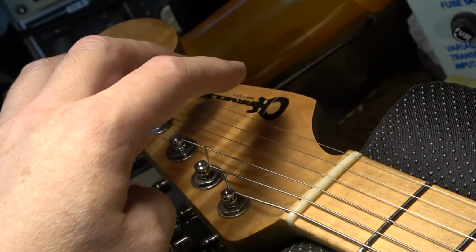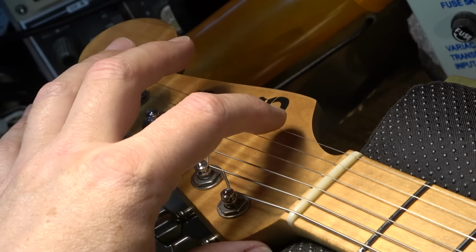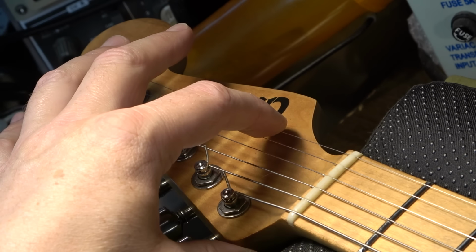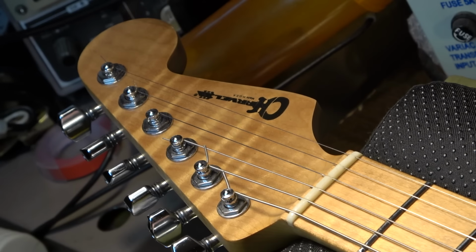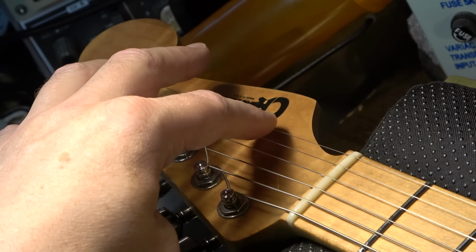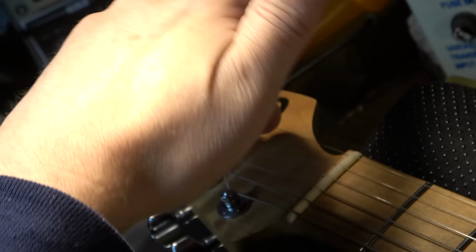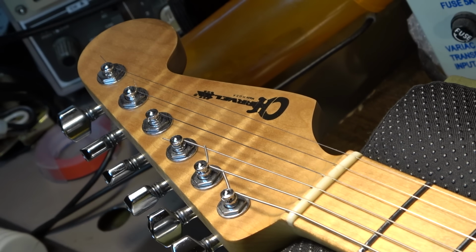And listen to the buzz. But if it had just enough of a string tree to bring it down that far, right there, that buzz goes away. Now, some of that's due to the tightening of the string. When you're tightening the string, the amplitude of the movement of the string is actually lessening slightly. So that could be what's fixing it. But I'm guessing it also has to do with something about this nut, just on that one slot. There's just an ever so slight bit of buzz there.